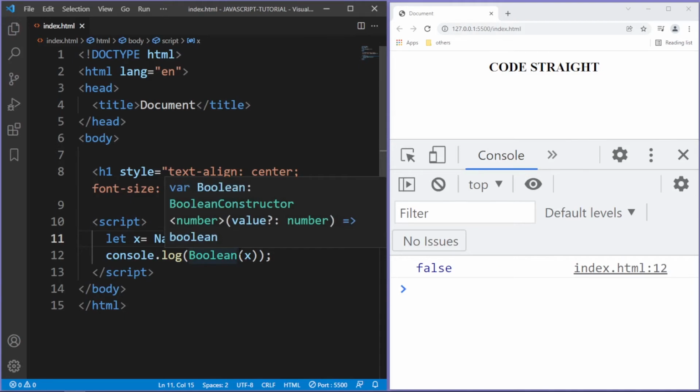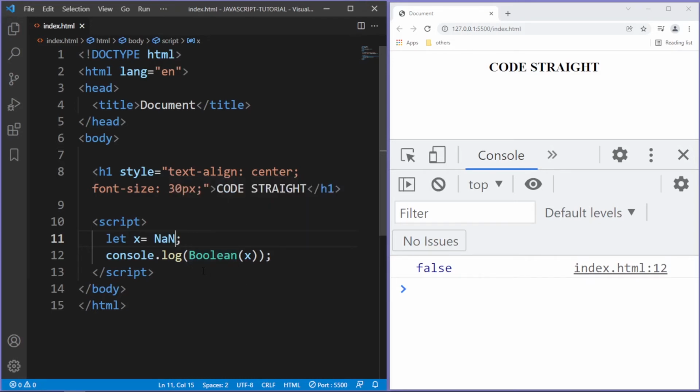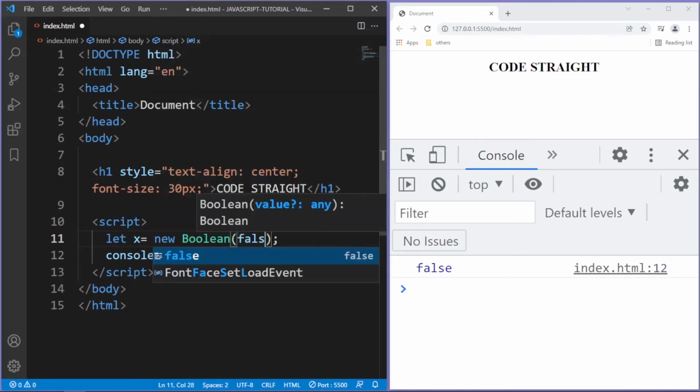Now normally JavaScript booleans are primitive values created from literals, but booleans can also be defined as objects with keyword new. Let's come in here and type, say, x equals new Boolean, and I'm gonna give here false.